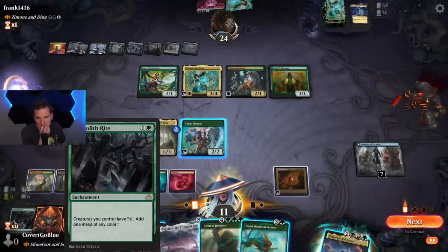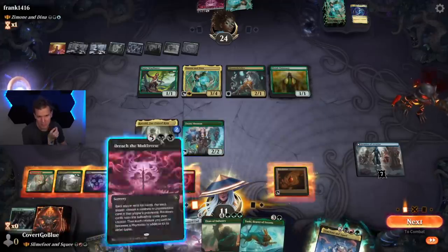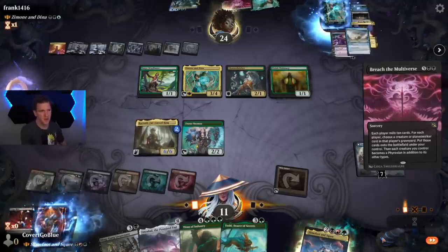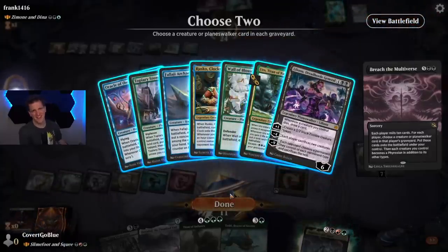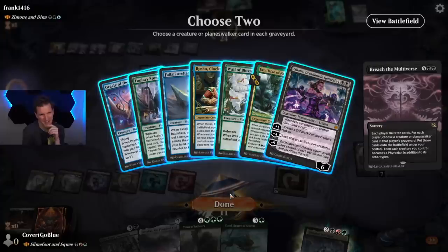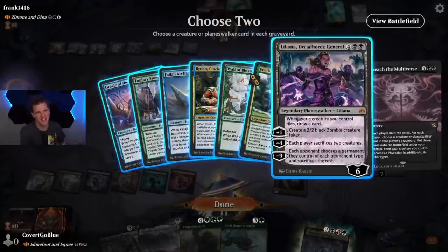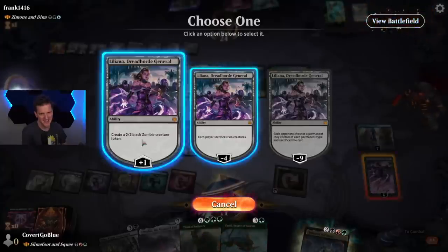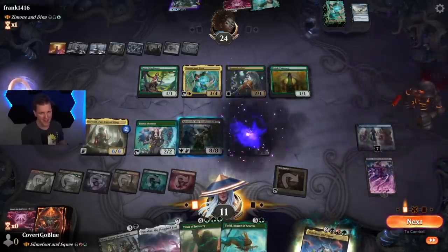Toski. Seems good. No response. You? What do you guys think? Oracle of the Alpha. Liliana Dreadhorde General? Oh, that seems dirty. That seems very dirty. Yes. Good, good. I make a zombie.